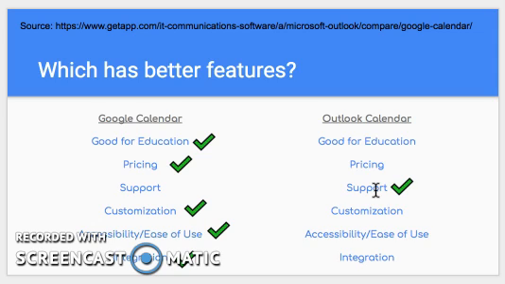They both are easy to customize. I just like the look of Google Calendar a little better. The accessibility and ease of use, when I was playing around with the two, I could see that Google would be easier for somebody who is new or somebody who's trying to figure it out. I was able to figure out a lot of those new features that I'd never been aware of just by kind of playing around with it myself.